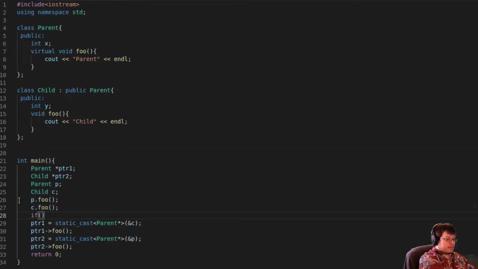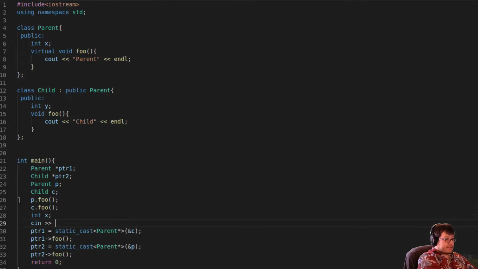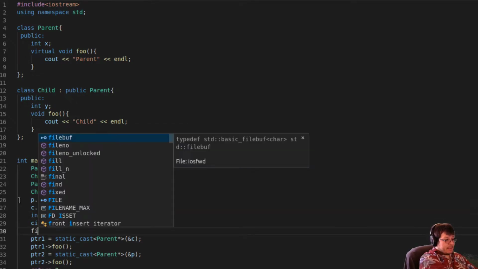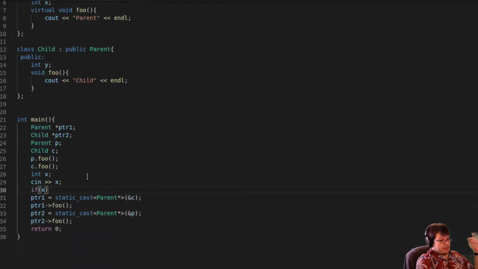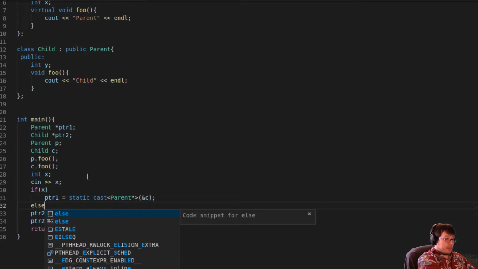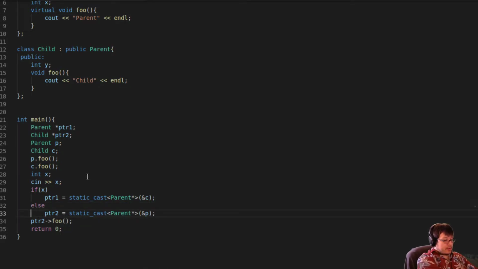Let's make it int x here, cin x, and then if x is not equal to 0, or simply just if x, then we will run this line of code. Otherwise, we will run this line of code.